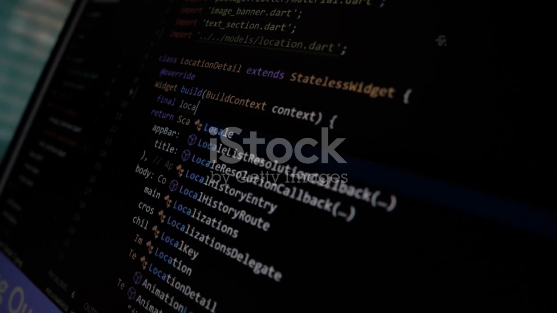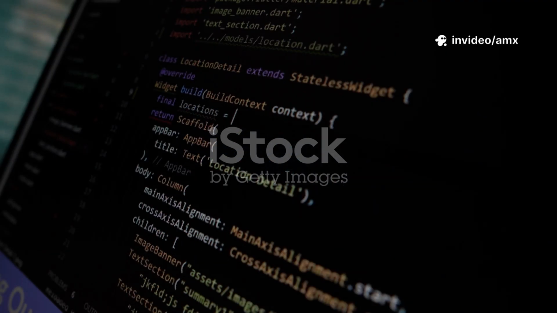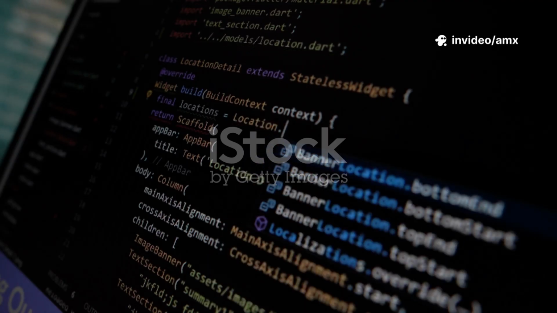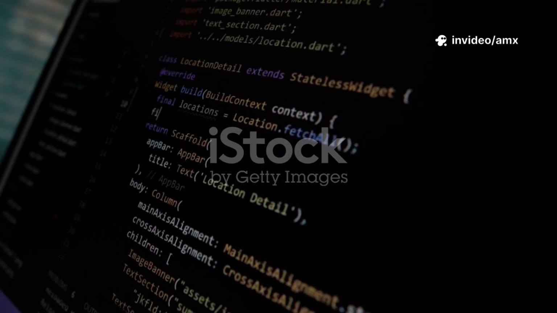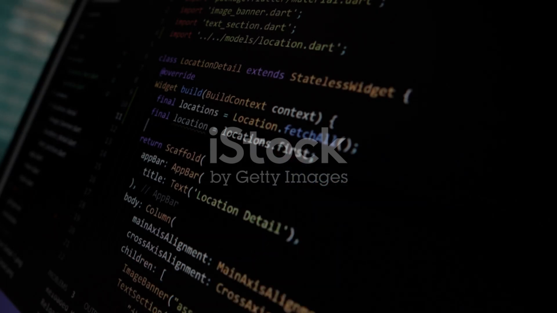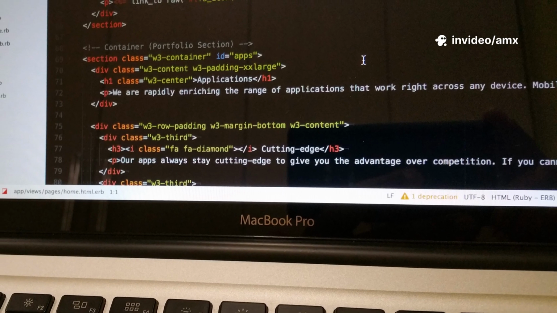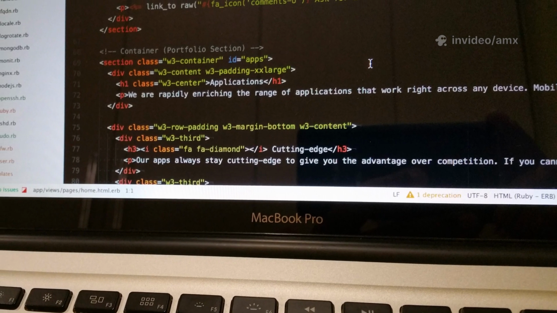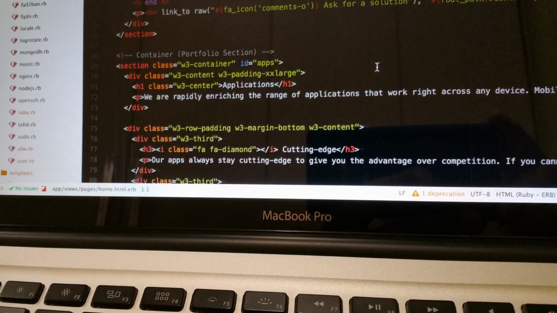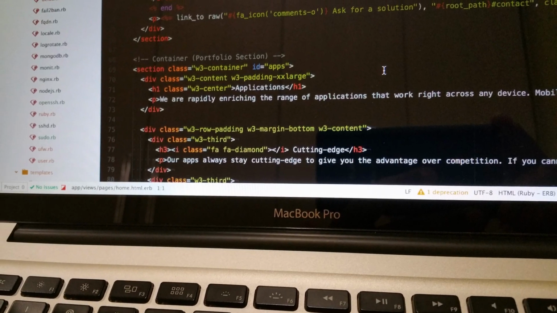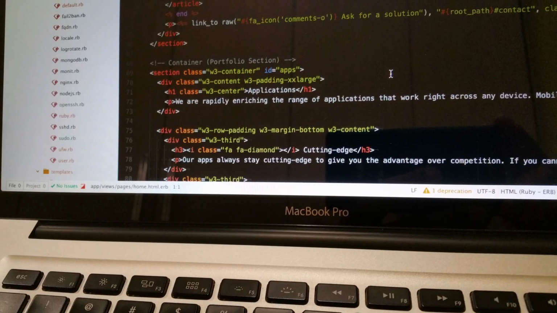For even cleaner and more intuitive code, JavaScript introduced async and await. These keywords let you write asynchronous code that looks almost like regular, synchronous code. To use them, you mark a function as async, and then use the await keyword inside it to pause execution until a promise resolves. This means you can write code that waits for data to arrive before moving on, without blocking the rest of your program. It's a huge step forward for readability and maintainability.